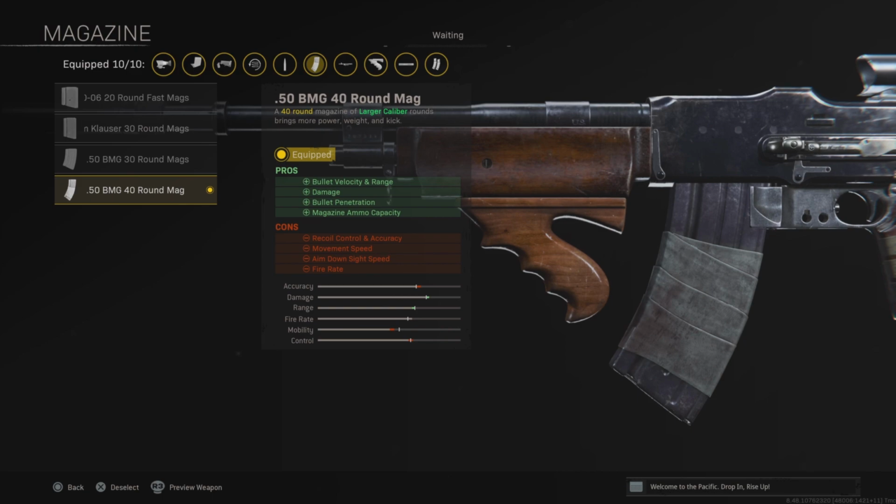But the next attachment is the magazine, which is the final magazine. This increases the damage, and you get 40 bullets as well, so this is a pretty good attachment. It's also going to increase the range and bullet velocity, and yeah, this is the attachment that pretty much changes this entire weapon. It adds a lot of damage on it, and it's going to literally transform this weapon into an absolute beast. Just trust me, once you unlock this attachment, it's going to change the whole entire weapon.